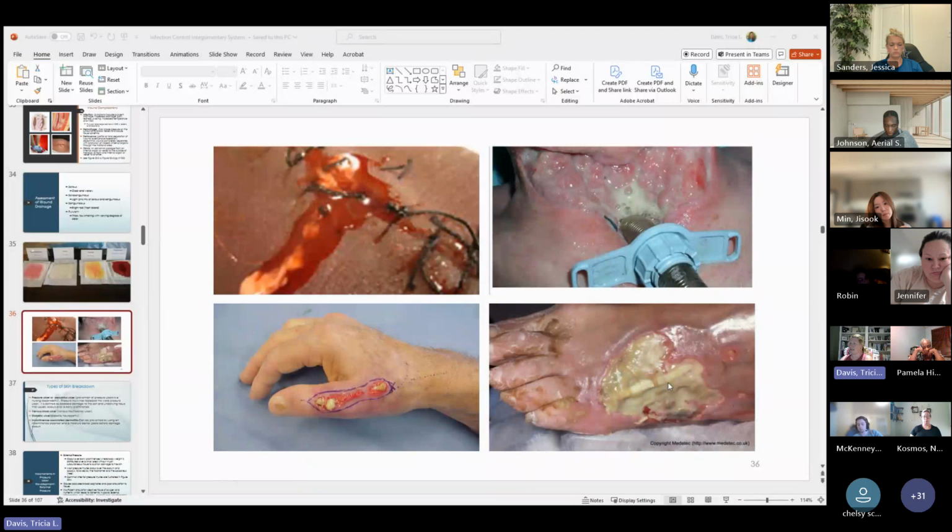Down here on the right, this is a very significant wound, probably from a diabetic person. It has a lot of slough on it first, which is like this yellow. So in this wound, you can see a tendon right here through the middle. So we can easily stage what type of wound this is because we see a tendon.